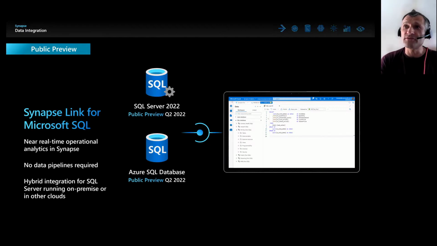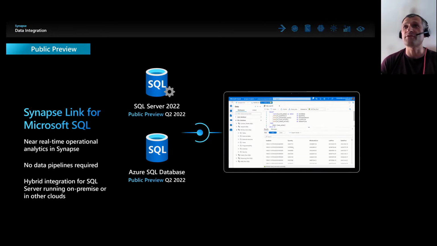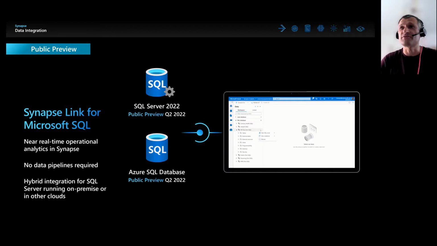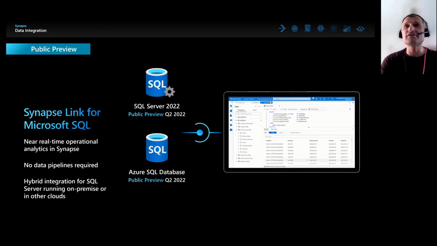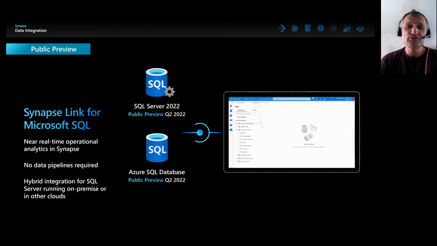I'm not going to get into details for this feature because you will have at least 2 sessions, as far as I remember, on Azure Synapse Link for Microsoft SQL. You will have Dennis and Kevin talking about this feature. So just briefly, Synapse Link for SQL is actually about bringing the data in near real time from those databases to Azure Synapse dedicated pools.